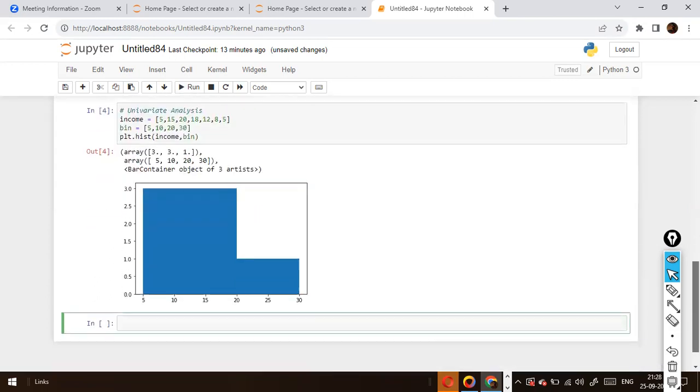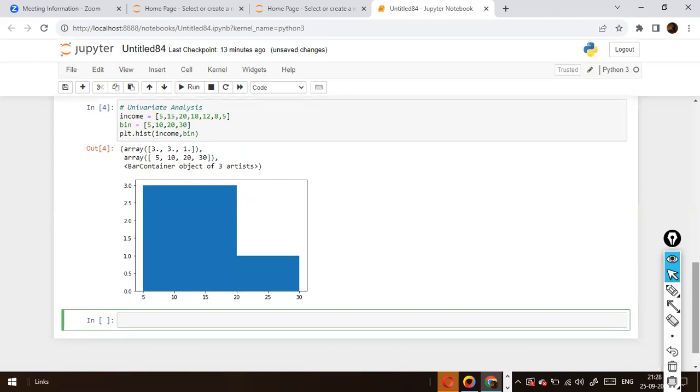So with the histogram, what can we do? All of you, please type it in the chat window. What is the purpose of using the histogram? How many of you remember this? What is the purpose of creating a histogram? What can we understand from the histogram? Hello, hello.